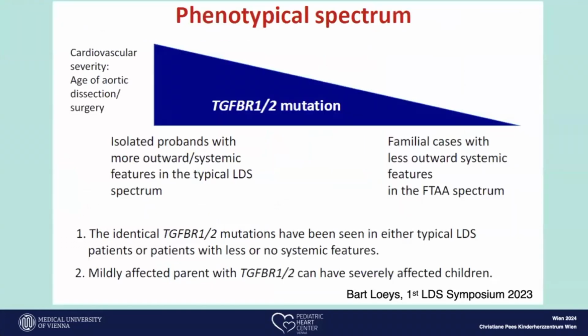But even if you know your disease, if you know you have TGF-beta receptor 1 and 2 mutations, saying Loeys-Dietz type 1 and 2, there is a broad spectrum of phenotypes showing up. We have patients with really early onset of the disease, even in early childhood, and we have familial cases where you can't really see the typical facial features in the patient. And if you have a family with the same mutation, you can have a mildly affected parent and a really severely affected child. So it's a really broad spectrum of these diseases, even with the identical mutation.